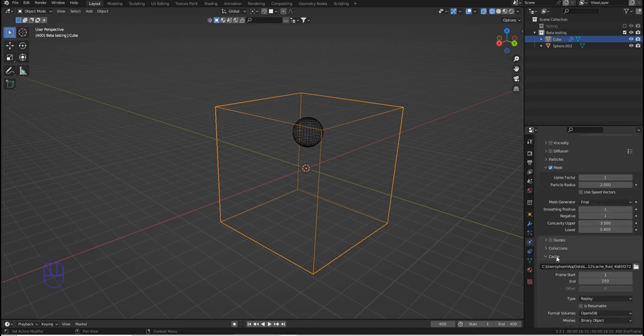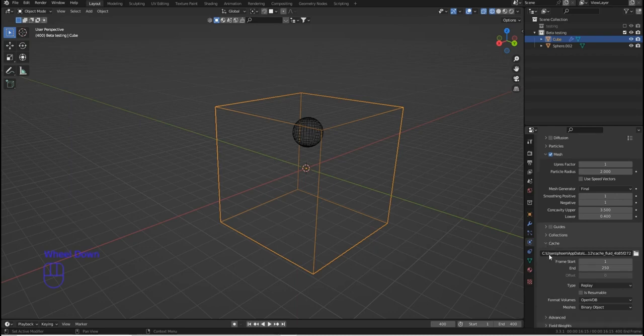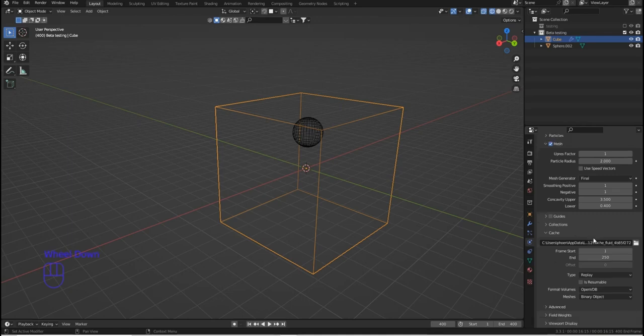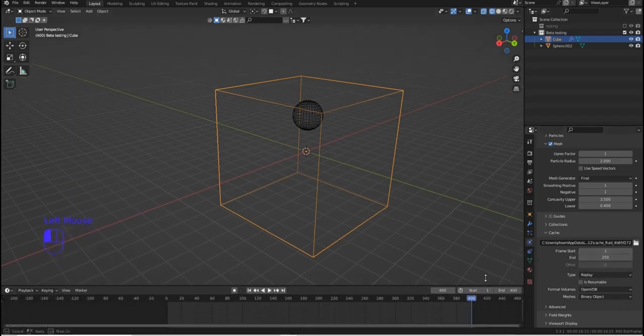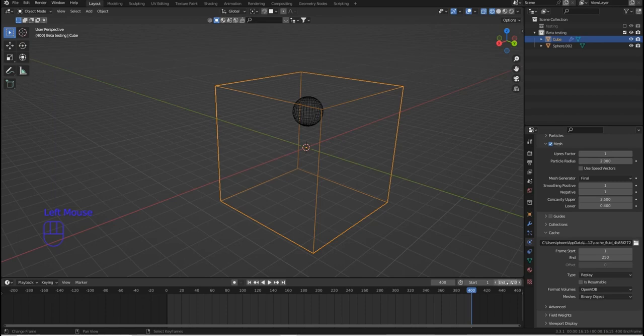So we want to get a little further down here. Just skip on down to the cache file. I just call it the catch file, or cache, however you wish to say it. And you'll have a couple of things going on. You'll have the frame start, and the end frame, which is set to 250, while my timeline is set to 400. So if I wanted my simulation to go to 400, then I have to enter in 400 over here and match it over here.